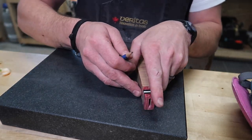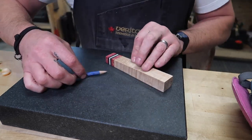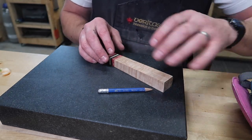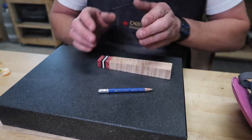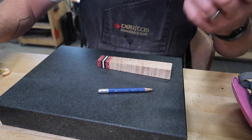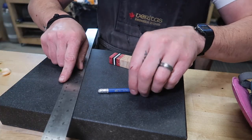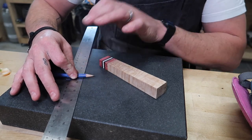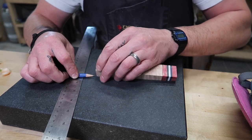Now, if I wanted to have the exact same 45 all along here, I could just take this and mark the entire length. But since this thing tapers towards the end, it gets fatter towards the butt of the handle, I want the 45 degrees to taper as well. And it just has a better look overall. So what I'm going to do is the same thing. I'm just gonna draw some lines in there, but to quickly and repeatably get a different mark, I'm just gonna set my pencil on top of this ruler. Again, reference it, keep it flat, and then we're gonna make a mark right here. Again, we're gonna do this mark all along the bottom.